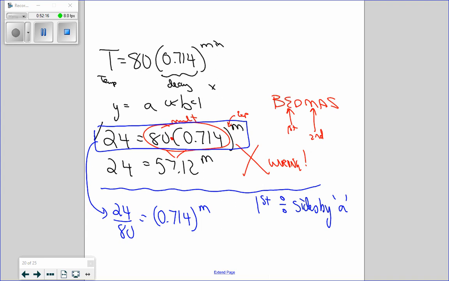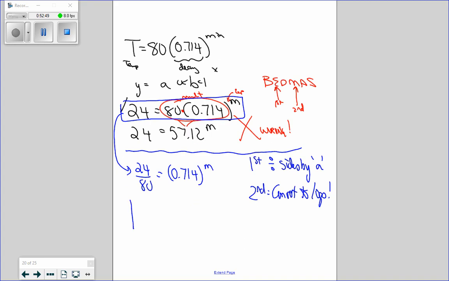It's up to you. They're not going to mark it either way. Okay? Just don't round the decimal, whatever you find. So if you're going to go 24 divided by 80, make sure you're using the entire answer that's on your calculator screen. Don't use a rounded answer at any step of the way. Okay? The second thing you do is you are going to convert to logs. And that's it, you guys. That's the whole thing. You divide both sides by a, and then you convert to logs.